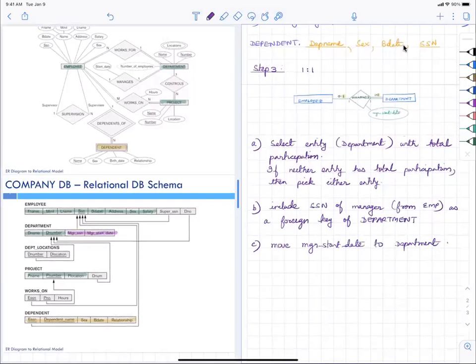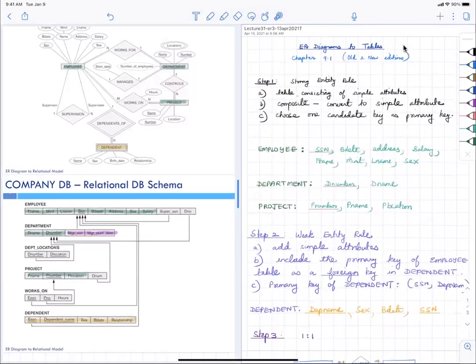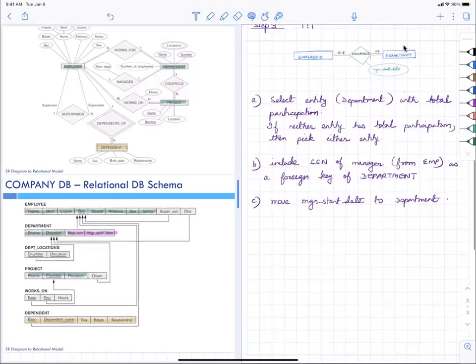So that's the department. Remember, the original department that we had only had D name and D number. So now that's how we add manager social security number and manager start date. So let me just bring this down out here.